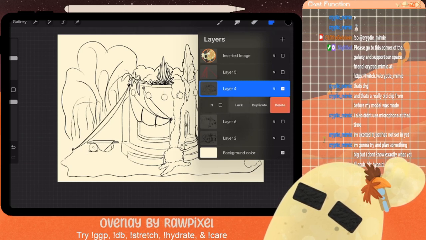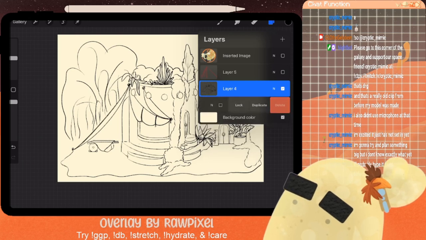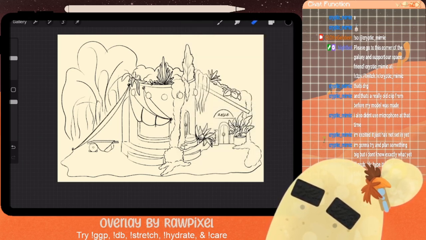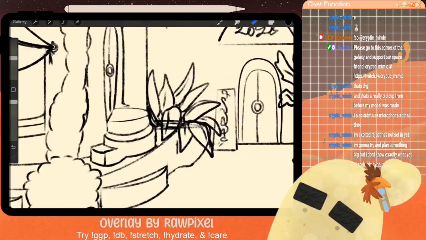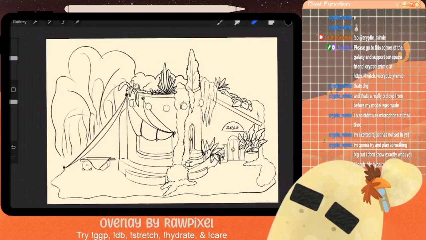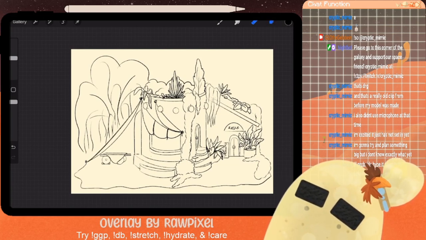Okay. I can probably get rid of that. I'll go ahead and get rid of all my extra layers that I don't really need anymore. I forgot to erase some before I merged. Okay. These don't have to be perfect because I'm not doing line art. I'm just getting a vague idea.